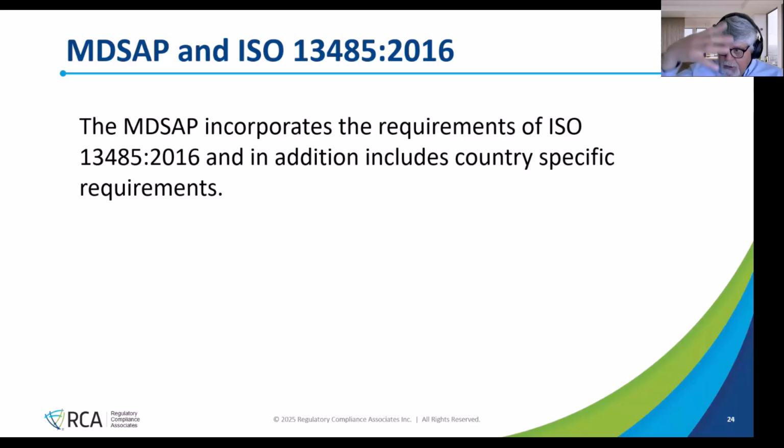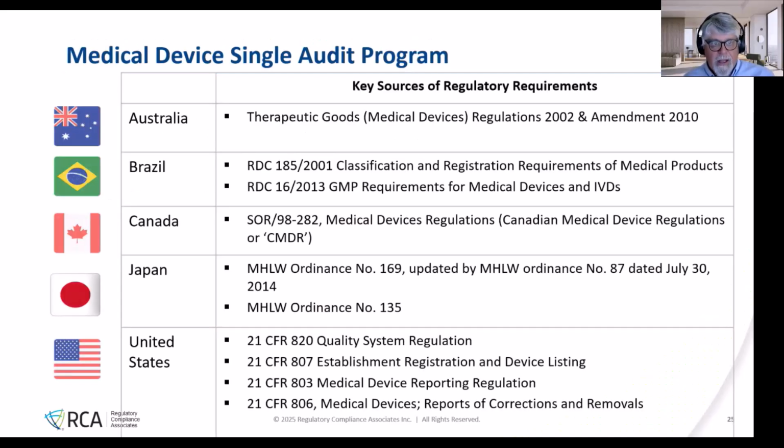In other words, the 5 countries looked at the requirements, each individually, and said, yeah, that meets our requirement from a regulatory perspective. Or they said, no, that's not quite what we wanted. So they added that requirement or readjusted the requirement as a country-specific requirement in the MDSAP documentation. So you have to pay really close attention to those country-specific requirements, because for some reason, the countries did the audit and said, this requirement isn't strong enough. So they added their own spin to it under country-specific requirements. So here are the 5 countries, and here are the regulations that you have to worry about.